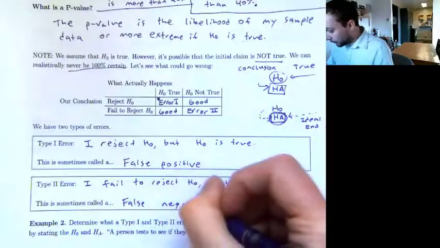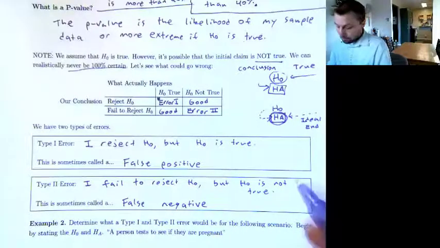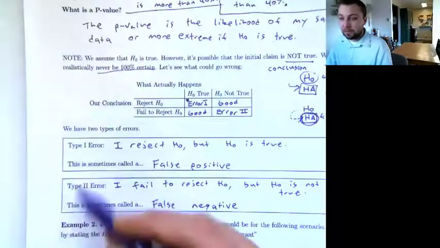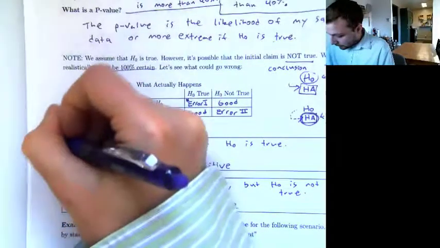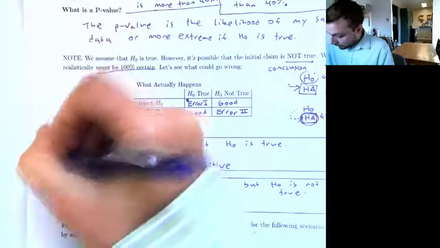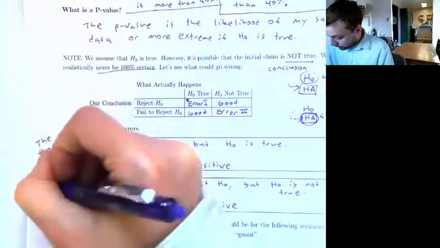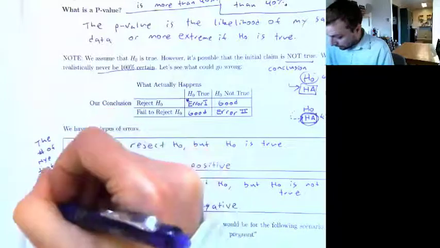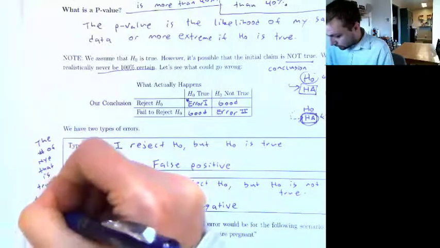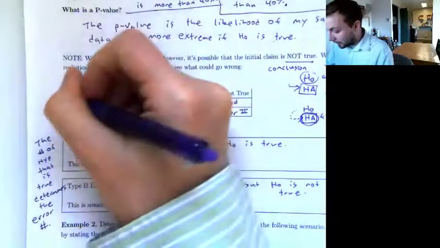So if I was testing for strep throat or COVID-19 or anything like this, these would be really, really important terms to understand. The way that I kind of tell these two things apart, because they feel super similar to me, is the number of the hypothesis that is true determines the error number. This is really informal. This is just kind of my guide for going through things, but this is what I mean by it.